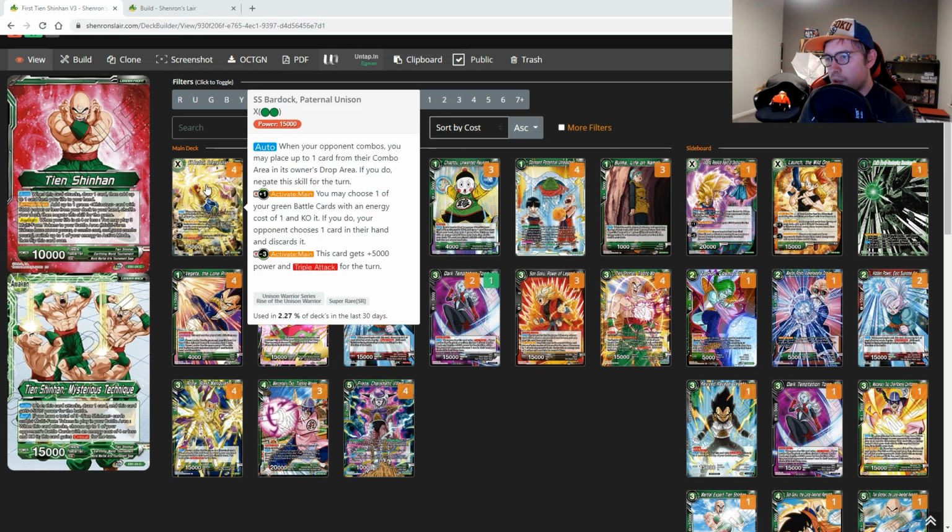But with the Bardock, it's auto. When your opponent combos, you may place 1 card from their combo area into the drop area. If you do, negate the skill for the turn. Plus 1, you may choose 1 of your green battle cards, any cost of 1, and KO it. If you do, your opponent chooses 1 card in their hand and discards it. So being able to do that is really nice.